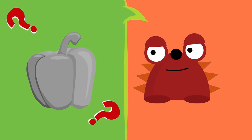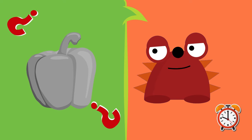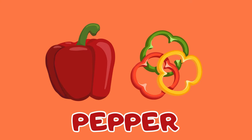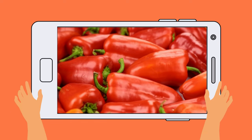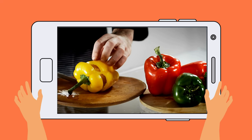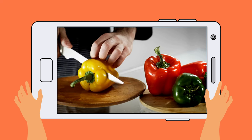And now, do you know? It can be red, yellow, or green. It's a bell pepper! Yay! Say with me — bell pepper! Let's see some! Whee! Look at these! This is the red bell pepper! This is the green one! Whoa! Here we have the yellow, green, and red! Remember, only your parents can cut and prepare them!